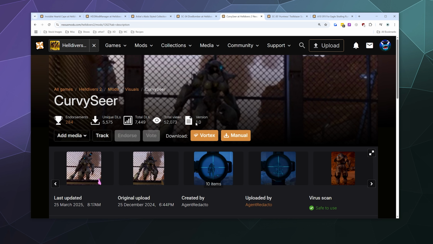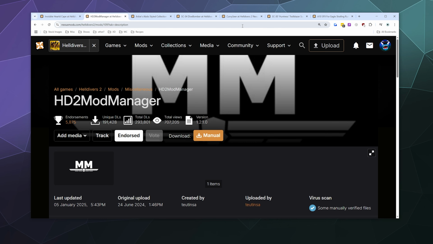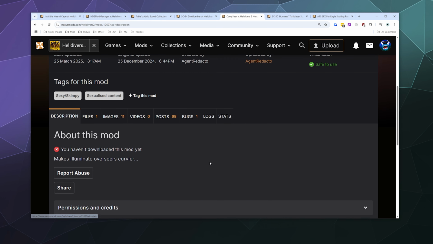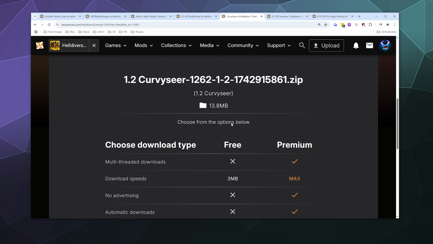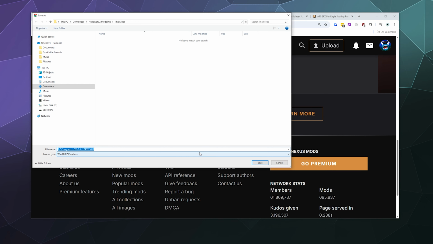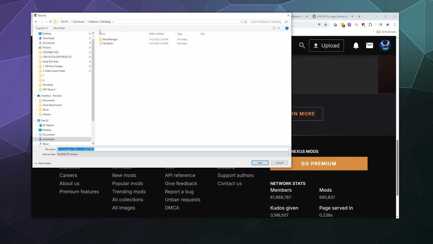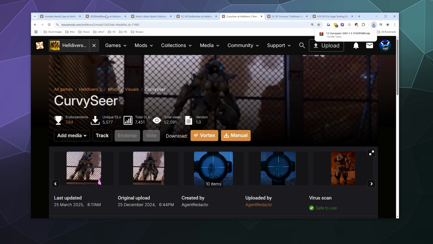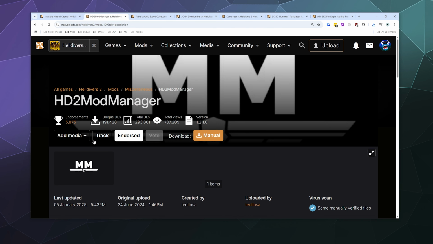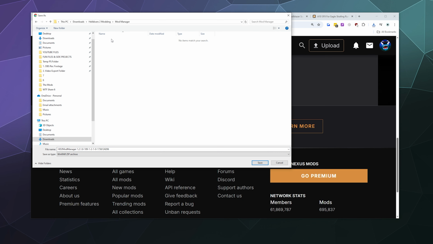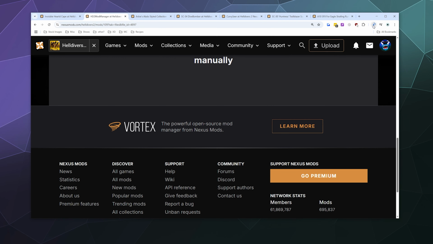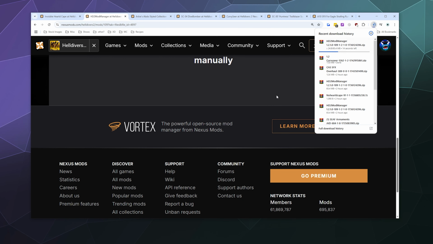All you're gonna need is this main mod itself, and also the Helldivers 2 mod manager to get the whole thing to work. So we're gonna investigate that today. So let's start, we'll just download this one. And I will put this into my mods folder. I have a mods folder in my Helldivers 2 modding folder called the mods. And then from there, I will go back to the Helldivers 2 mod manager, and I will download it as well. So we'll put this one in its own mod manager folder. It's good to keep these things all nicely contained and organized.